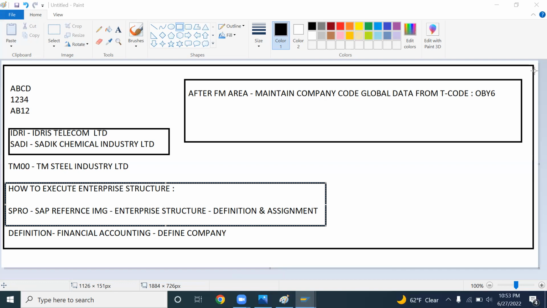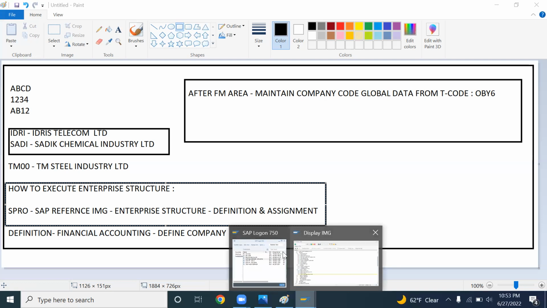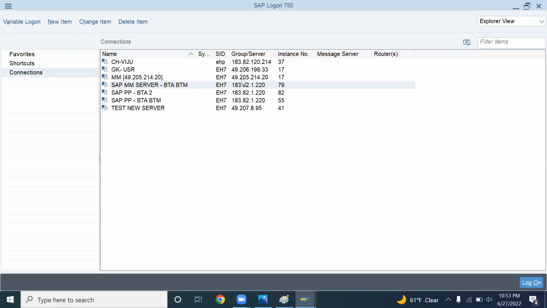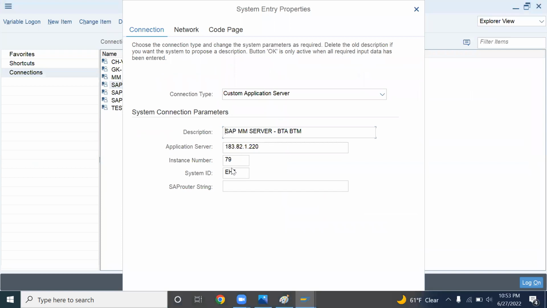Do one thing, I'll tell you. See the properties which is there. You can see my screen. Here you select, single click, properties. Check this IP address and instance number. Here you made a mistake.